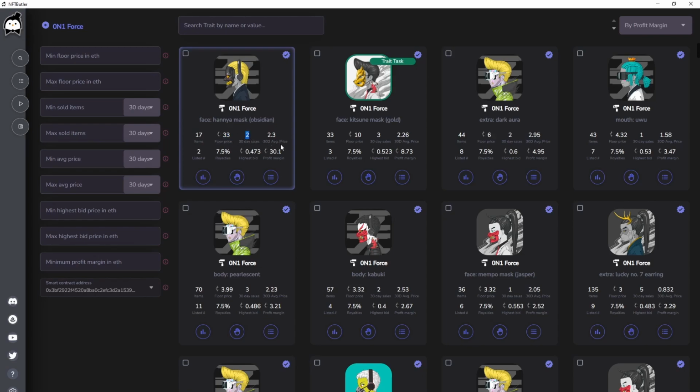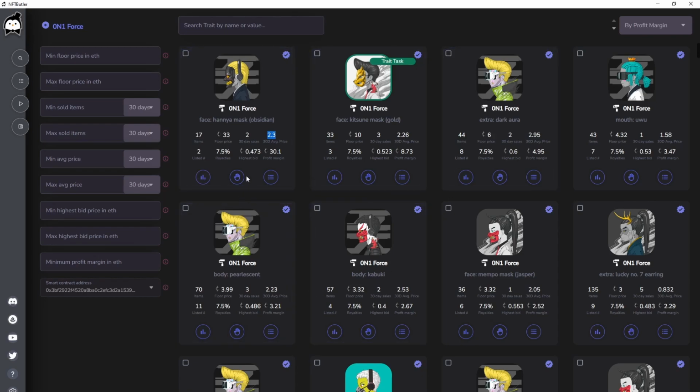We saw 2 sales in the last 30 days with an average price of 2.3 ETH. 2 are currently listed. These are the royalties. This is the highest bid, and this is the expected profit margin. As you can see, this profit margin is very unlikely to happen, especially if you consider the 30-day average price. So maybe profit is more going to be like 1 or 1.5 ETH, something like that.